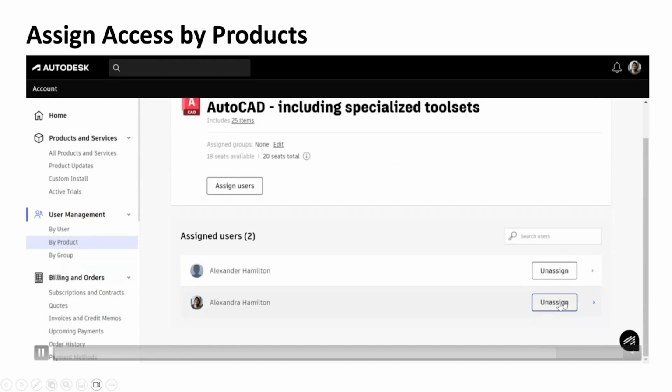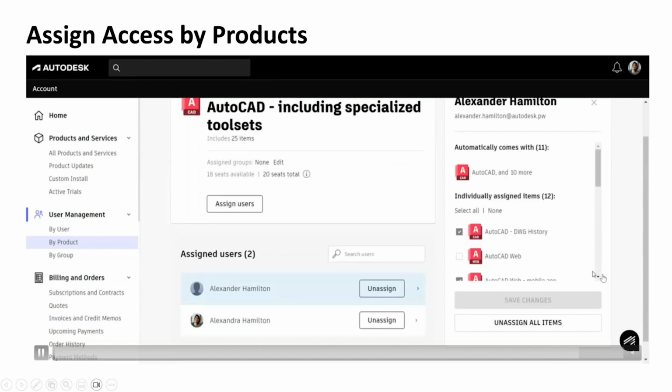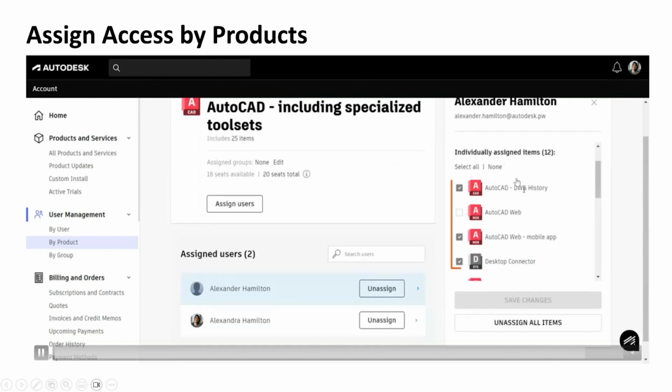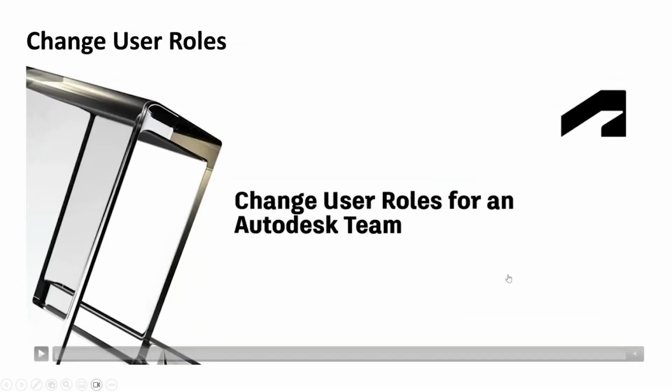When you remove the license, the user will also receive an email saying the license has been removed. And if you want to customize it after assignment, that is also possible. Here you can see the list of products whatever you have given access to. Once you have made changes, you can just click on that button accordingly. See, this is the main by product. So these two things you saw, one is by user and the other by product.